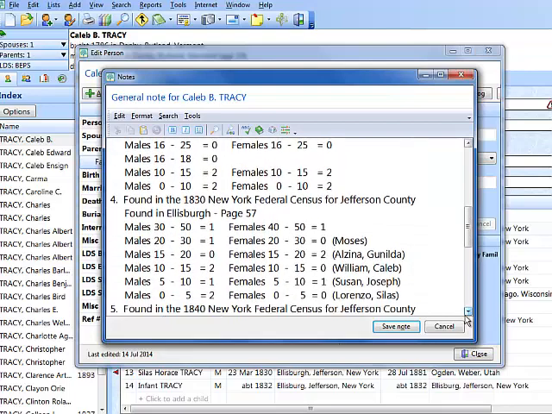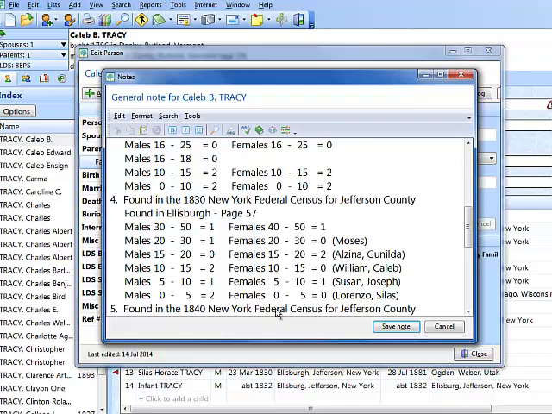But in this particular case, it started getting a little confusing as to who I needed to look for and who was missing, because the children are now getting old enough to where they'll start having families of their own and they won't appear with Caleb. And this is the case here.